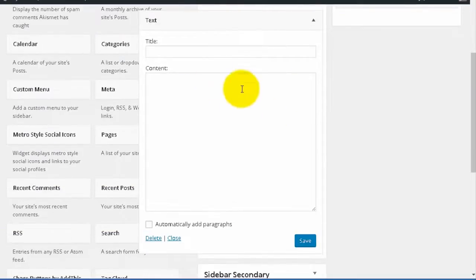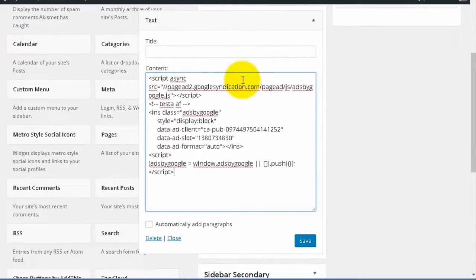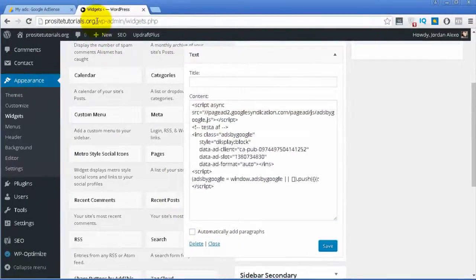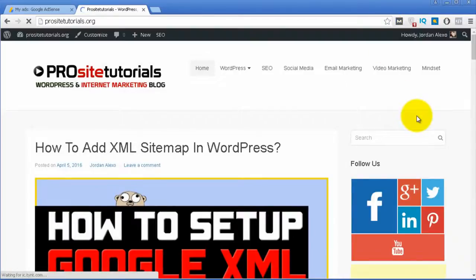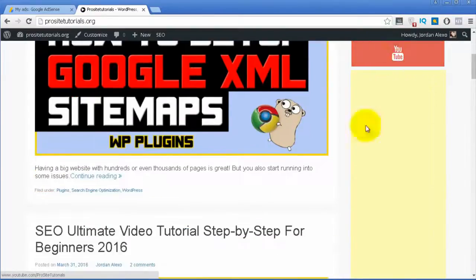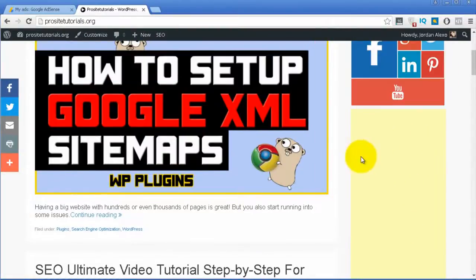Once you do that, you just paste that piece of coding in this blank spacing and just press save. Now once I go to my website, you will see that I have all of this yellow area where later on my ad will appear.